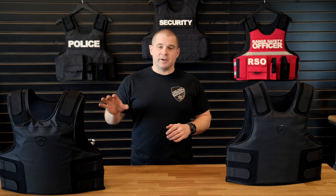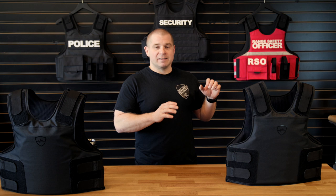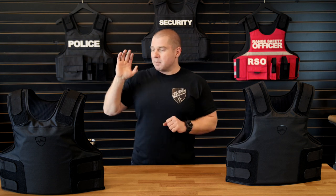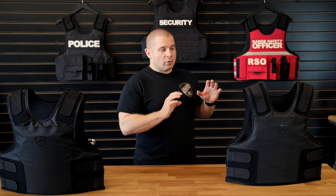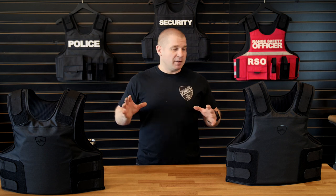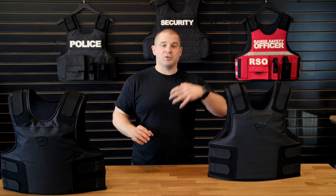Finally, there's the cost perspective. Level 3A armor with plates is going to be cheaper — if you buy it all together, it's about $837. The FRASS is about $1,600. Even if $837 is out of your price range, you can buy just the soft armor and add a front plate, then a back plate later, breaking up those purchases over time. Or you can buy the FRASS all at once at $1,599, or use payment plan options — currently you can break it into four equal payments. At the end of the day, you have to balance your budget and what you can pay monthly or upfront with the realistic threats you're going to face on the street and the realities of your job.